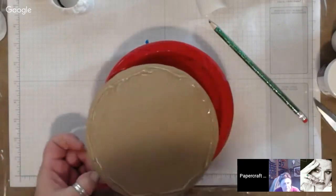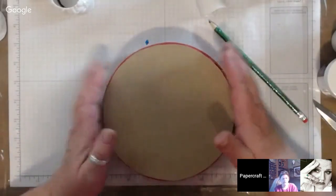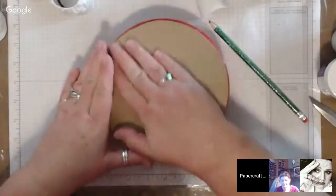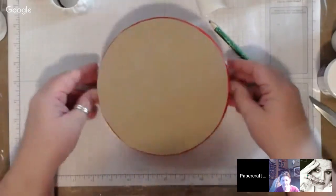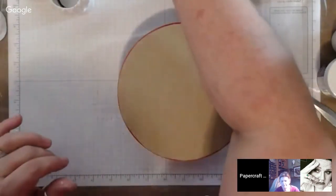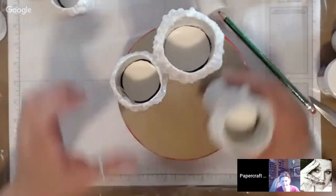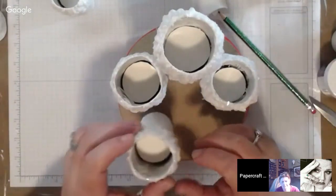Whoa, ouch. Cut. That looks pretty good. Yeah, pretty good. That'd be a much better base for your candles. Yes, much better, because now I can stand them a little bit apart because of the wax. The wax takes up room. Yes, it does.